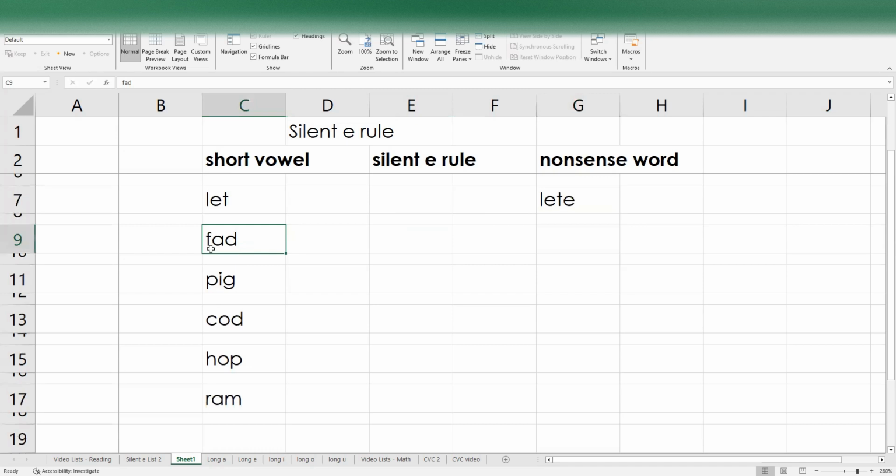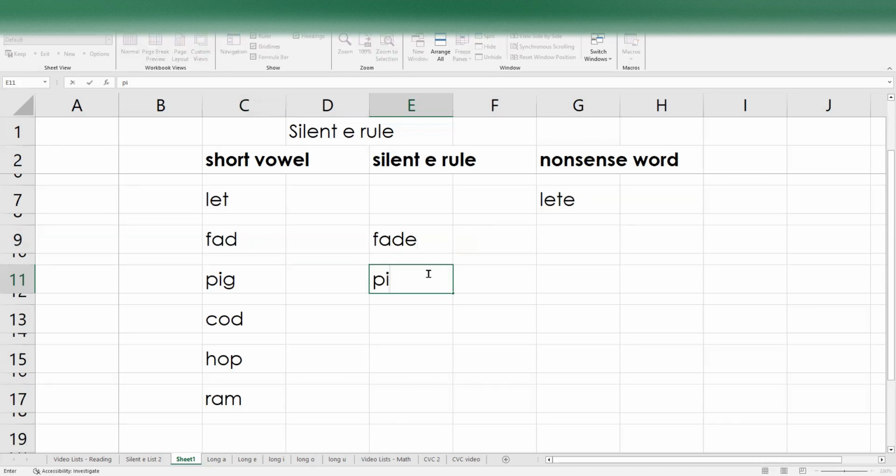Now we have fad, a fad like a fashion fad. If I add a silent E, fad turns to fade. Fade, if something is faded in color, that does make sense, so I'll leave it. Pig, the animal, pig.